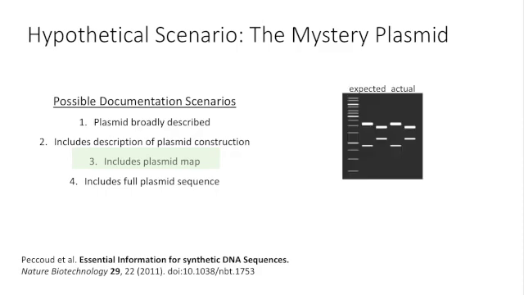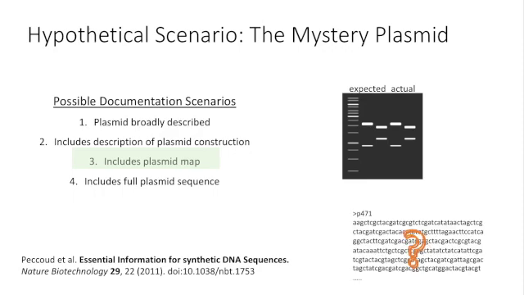So the postdoc does a series of restriction digests, and she finds that the plasmid matches the expected digest pattern. But she still can't confirm whether the features that are important for her experiments are unchanged. She could sequence the plasmid, but without the original sequence to compare it to and without annotations, she won't learn much. So, after several more weeks of failed experiments, she finally gives up on the plasmid.